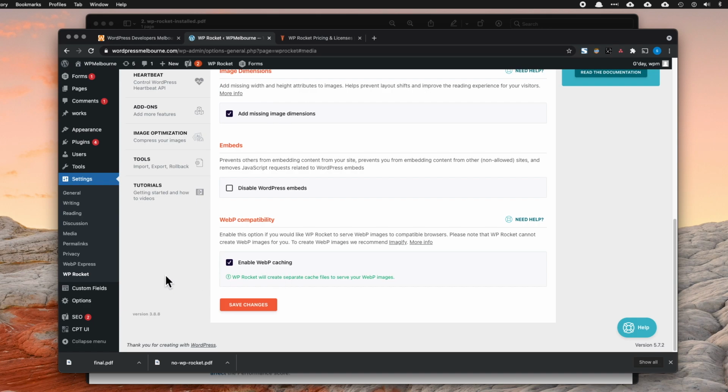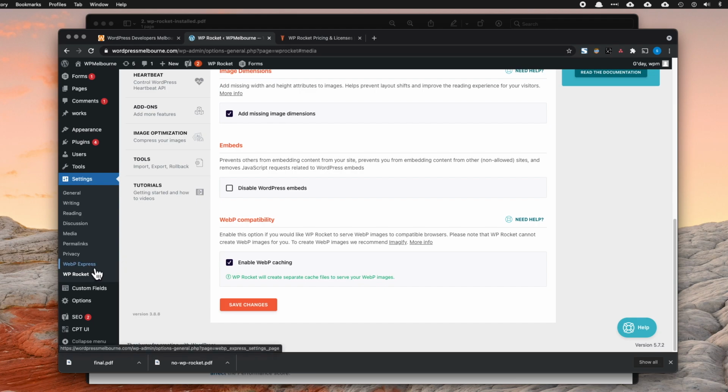So the plugin that I use to generate the WebP images, to convert my JPEGs and PNG images into WebP images, and WebP, if you don't know, is the smallest and most modern image format specifically for the web.